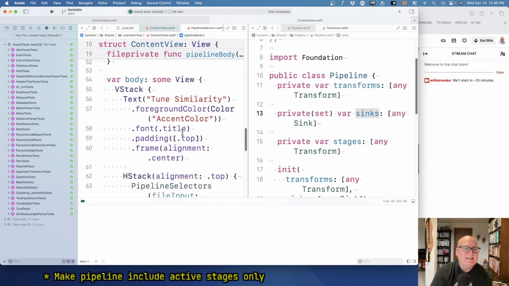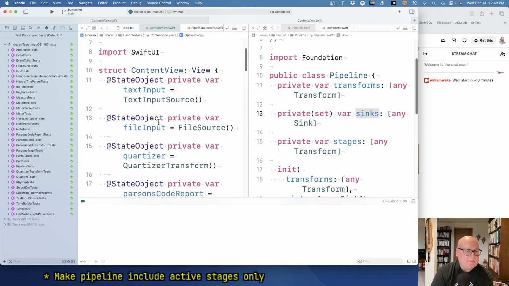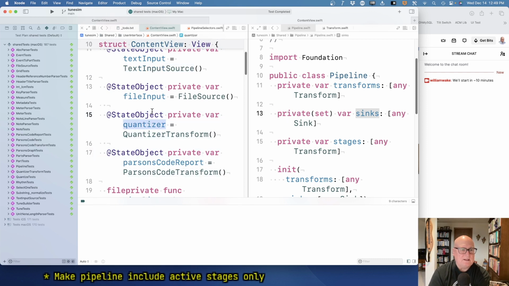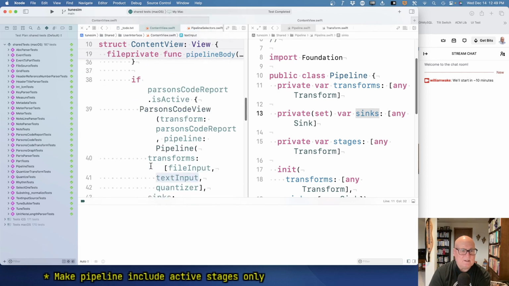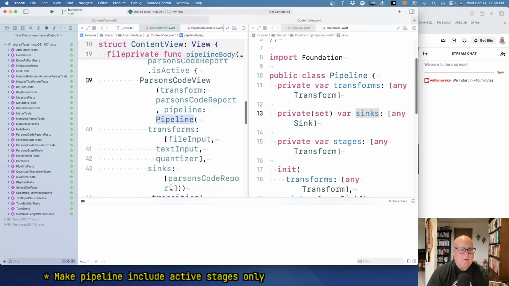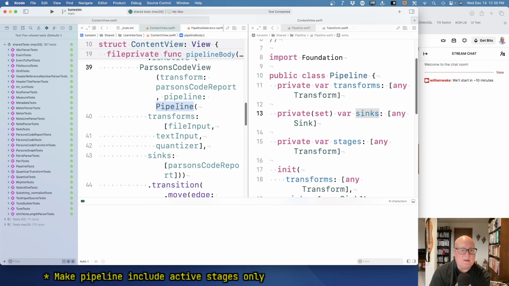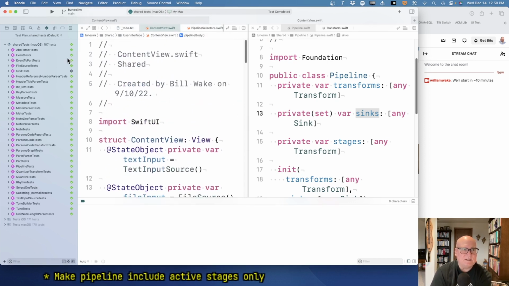See, the problem I have is the way stuff gets initialized. And this is a quirk of Swift. I don't think Java has this problem. I don't think C# does. But when I initialize these fields, I can't create a new field that depends on the previous fields being initialized. And if you recall, my pipeline takes a list of these things. Now we get around that because we create the pipeline object as we pass it through, and it will hold the pipeline as a field, and we have to make it observable at some point, but it's not yet. And it's just held in the Parsons code view. Nobody else even knows about the pipeline.